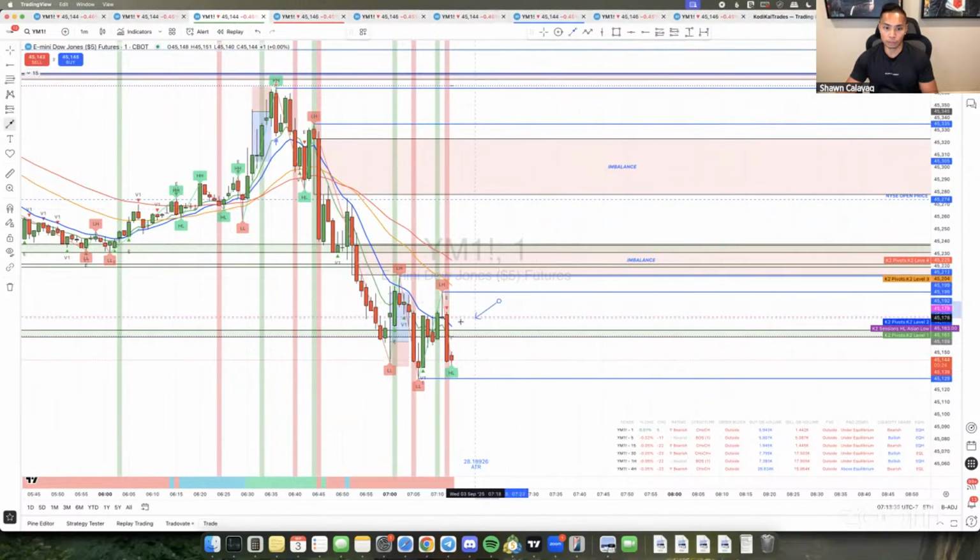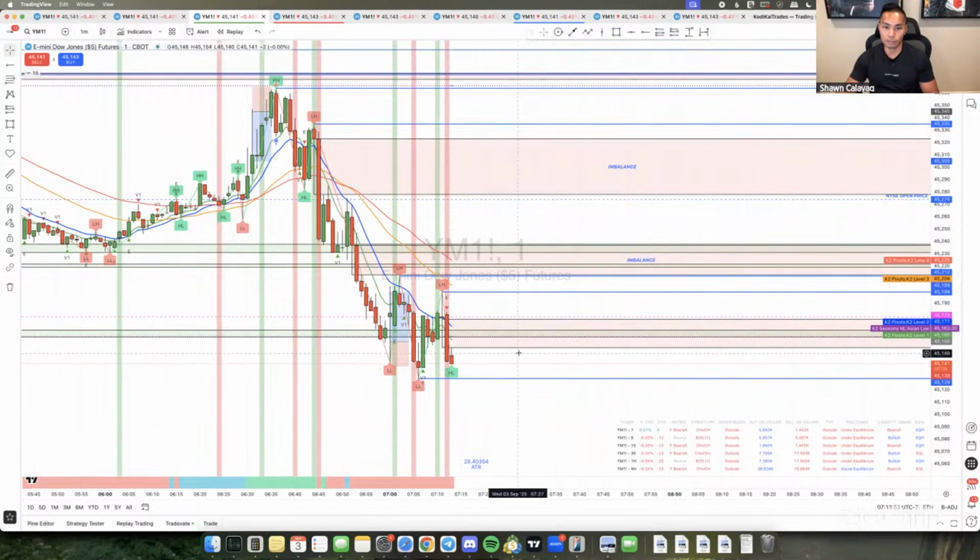So another big red candle right here. The imbalance is going to be between this green candle and this green one right here. So there may be a new imbalance. I mean, there's a lot of imbalances here, so it's really important to follow and be aware of the market structure. The good thing with these imbalances is that they're lining up with support levels, right? So this could be another possible opportunity for break and retest off the imbalance.